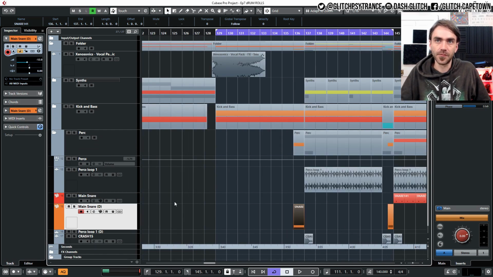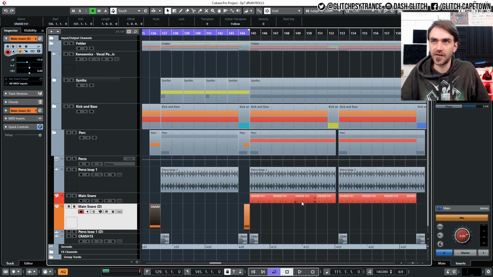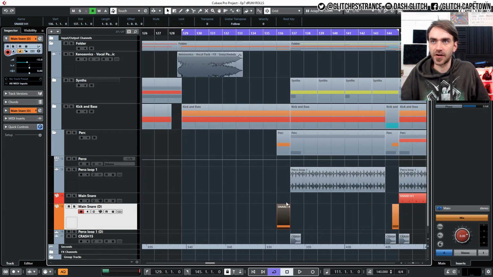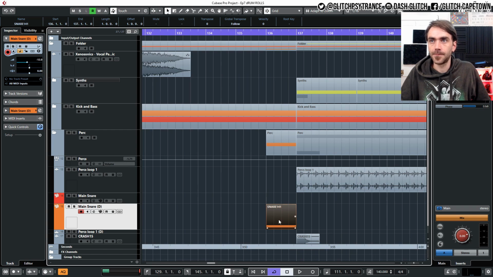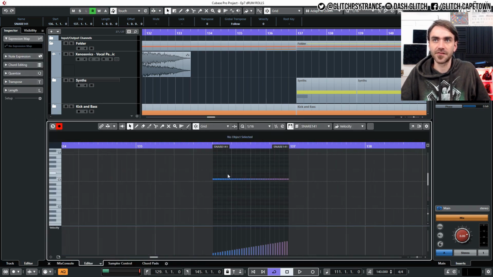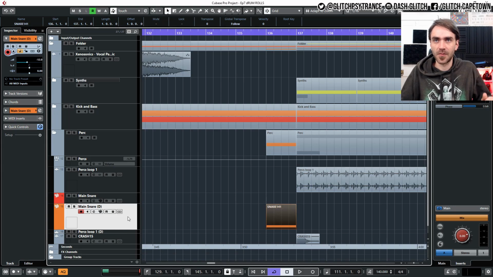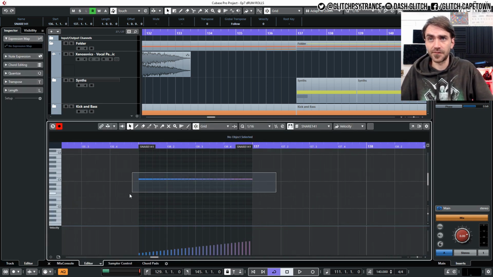This is actually just a duplication of my snare channel. As you can see, the snare is already on a sampler track, and this is essentially just a duplication of the snare channel. The reason I do that is, I may want to apply slight reverb to the one or the other and not have to worry too much about splitting them up later on down the line. And I often end up putting, for example, a little bit of EQ onto the fill channel, but I'm going to get to that just now. What I'm going to do here is let me actually just remove everything that I've got.